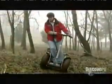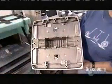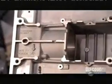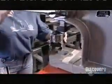Tough, lightweight construction materials enable the transporter to safely take you almost anywhere you'd otherwise walk or run. This aluminum chassis will house the vehicle's electronics. It can withstand an impact force equivalent to the weight of 3 large cars.